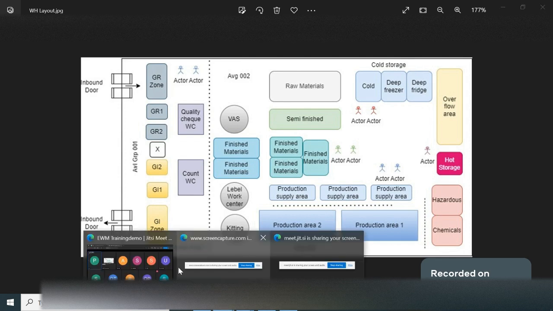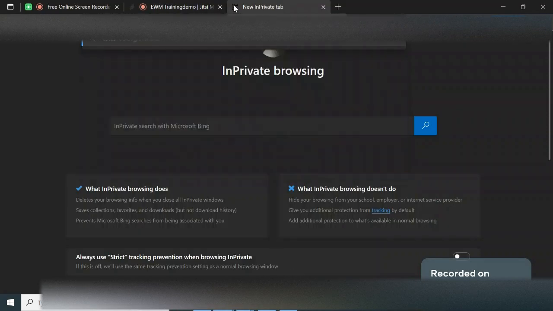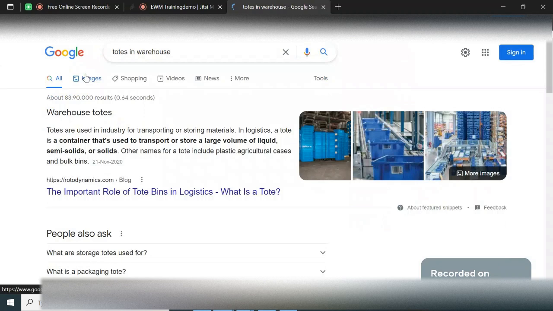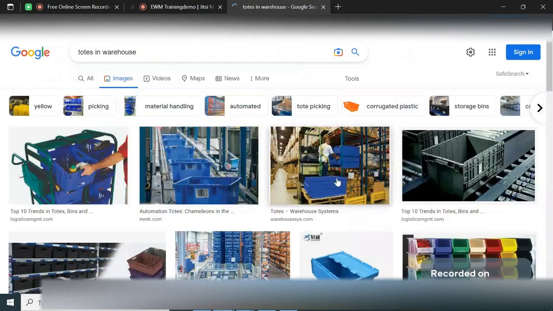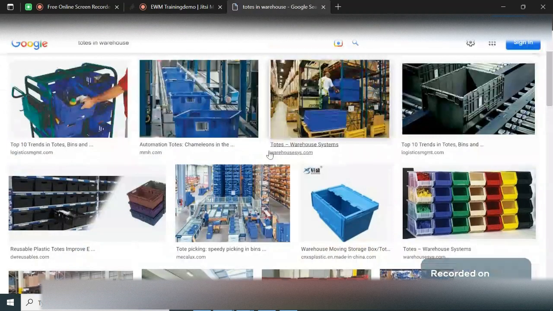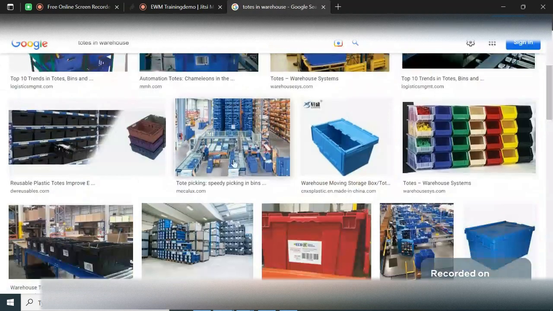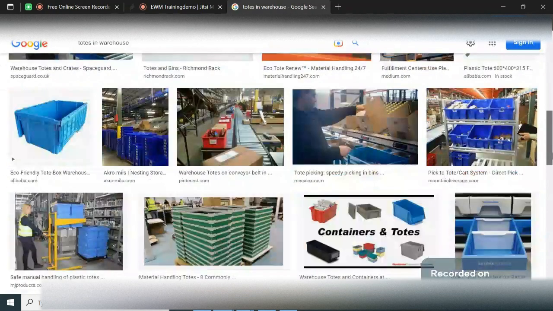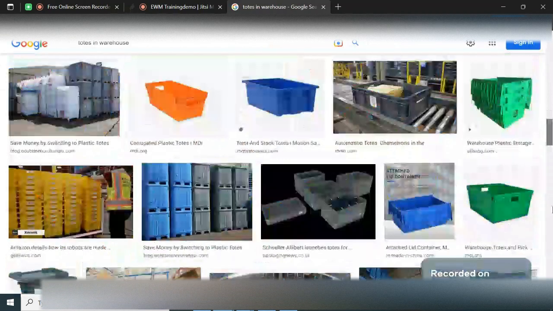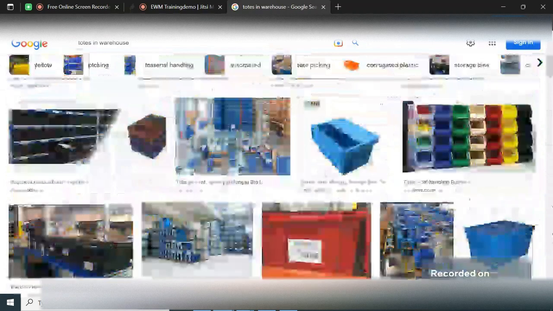So generally, such totes will be available. This tote is nothing but again the handling unit for moving the stock from one location to another location. So in that case, this is the product handling unit warehouse task. Otherwise, sometimes we directly move the products from one storage bin to another storage bin, right? So in that case, it's a product warehouse task.